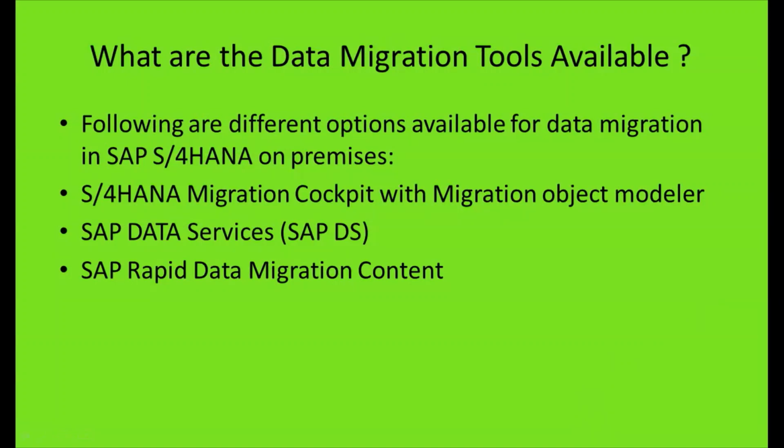What are the data migration tools available then? If we are not going for LSMW, what are the other features we have to migrate the data into SAP S4HANA? In SAP S4HANA, we have a couple of data migration tools. They are the SAP S4HANA Migration Cockpit with the Migration Object Modeler called MOM, and SAP Data Services, SAP DS, and SAP RDM, that's Rapid Data Migration Content. So these are the tools for data migration in SAP S4HANA.